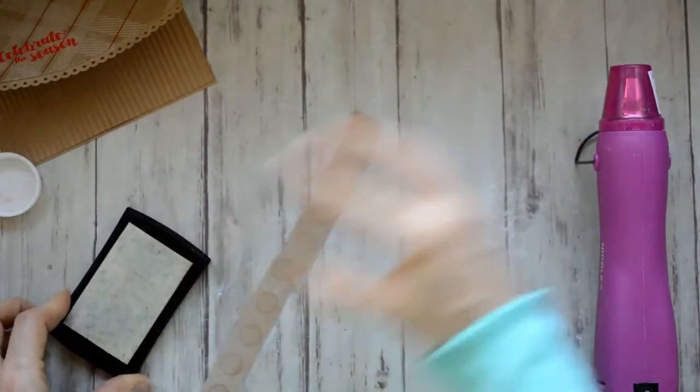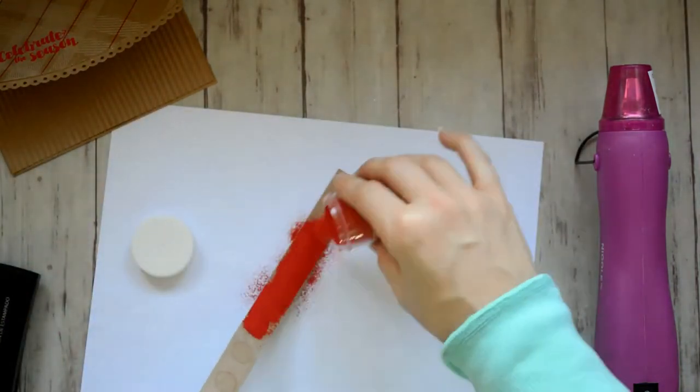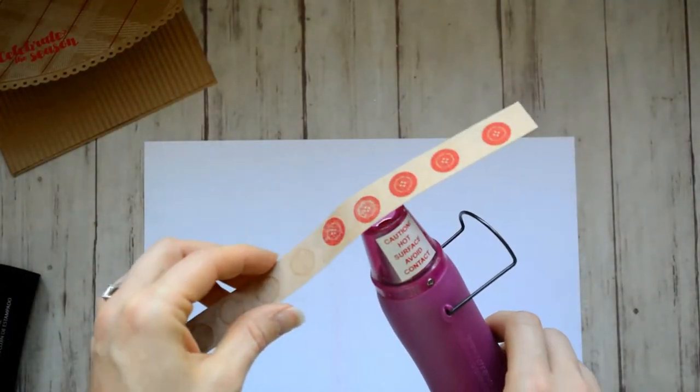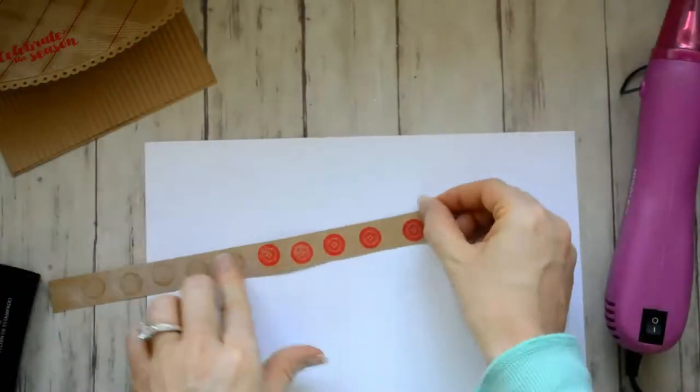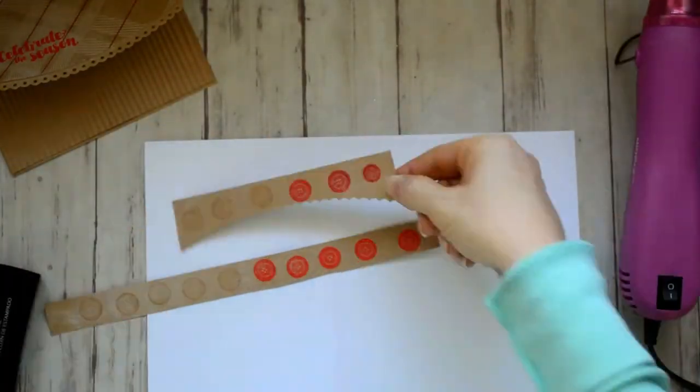And so I ended up using white brads that I have in my stash. So I ended up embossing a bunch of them in white and red. And I could have cut this out, but I decided to show it just in case somebody might want to try it.